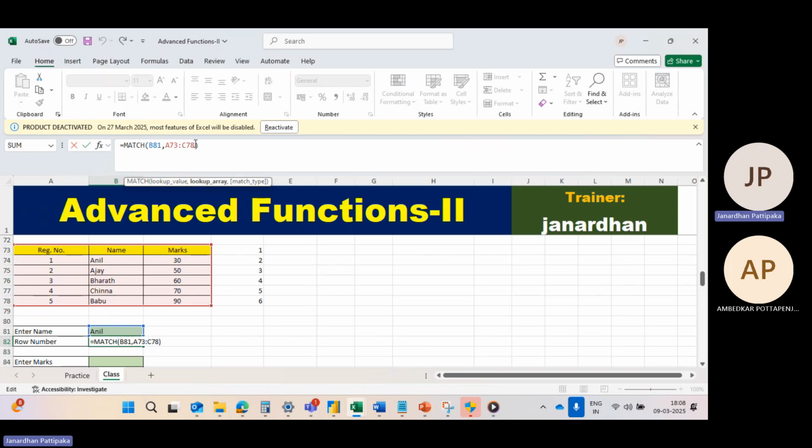So here, instead of selecting this entire array, what I suggest is that instead of selecting the lookup array, you want to look up the name from here, right? The name which is coming from which row? So it is better to select the name from that name column itself. So it will be more accurate. You are using a MATCH function, so you are applying it only on one column, right?